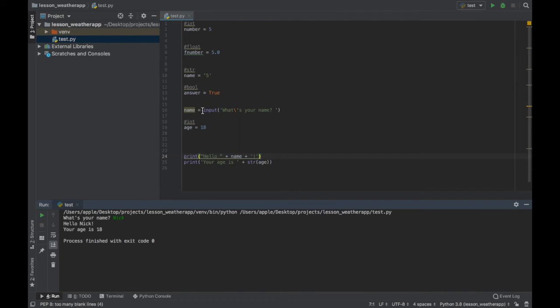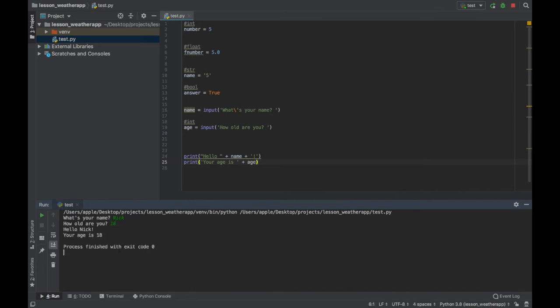So it works. But let's put input here also. It will be, I think, much better. How old are you? Question. So now it will ask you two questions. As you know, the program goes from the top to the end. So if we put a command here, it goes first, then second, and third. So it asks you the first question, then the second question, and then it gives you the answers. But one thing is pretty interesting: when you put input here, you don't need to change age into a string. It will work.